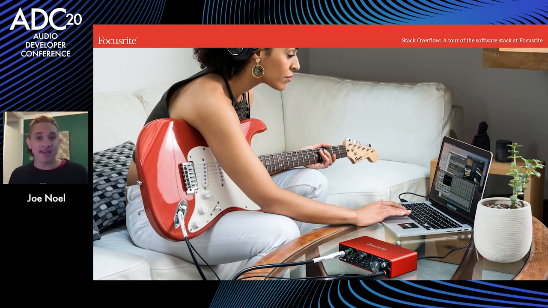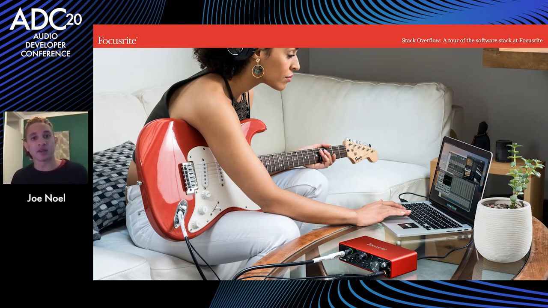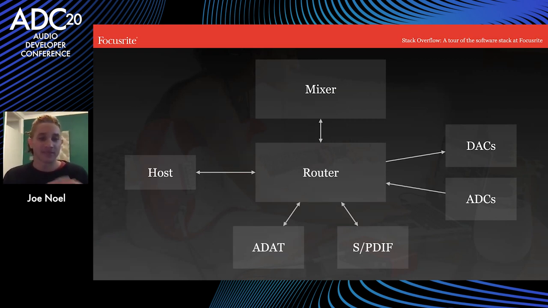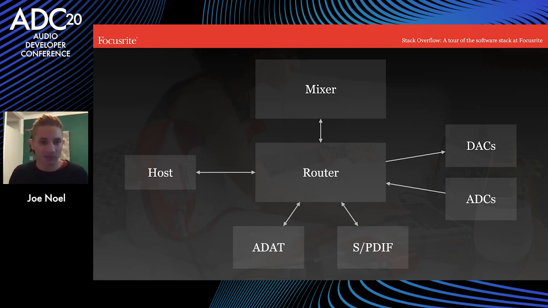For the smaller Scarlett, the main goal is streaming — getting audio between the device and the host computer and back again, and that's mostly it. But for the bigger Scarlett, they come with a lot more functionality: a built-in mixer and a built-in router. You can see in this diagram there's a router in the middle, sending audio to and from the host for playback and recording. There's also a zero-latency mixer on board — you can think of that like an analog mixer with lots of analog inputs and aux sends. It also needs to send audio to and from converters — DACs and ADCs — and there might be digital connections: S/PDIF, ADAT, or it could also be AES or Dante.